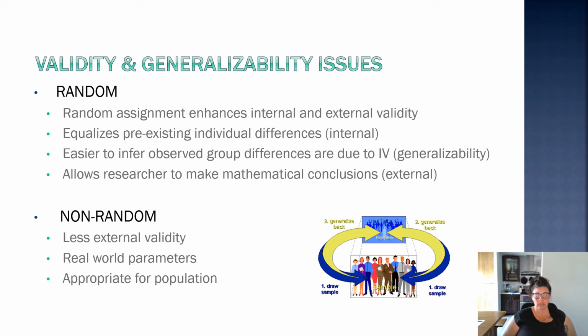If I randomly select students from all over the United States, that's more generalizable to students all over the United States than if I only select students from my class because it's convenient. Then it's not generalizable to everybody in the United States because there's a lot of external variables or pre-existing conditions, if you want to call it that, right? That bring you guys together into my particular class at this particular school at this particular time, that will impact my results that I may not even know about.